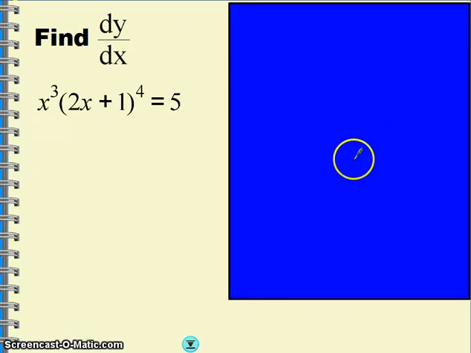Let's first look at this. Find dy/dx. Well, if you look at this, it's written a little different. We usually write things in function notation, f of x equals, but we can still take the derivative of this. We're finding the derivative of both sides. I'll do the easy part for you. I'm just kidding. We'll do it all together.